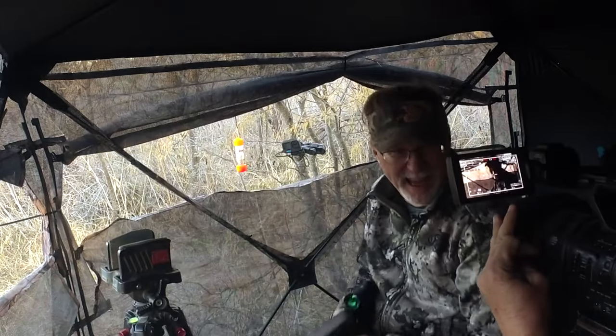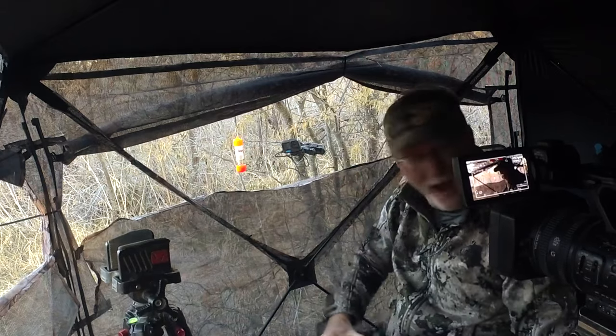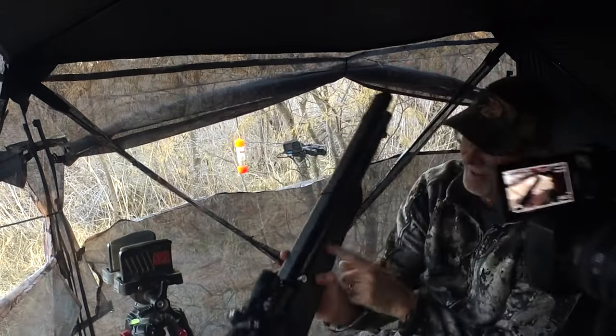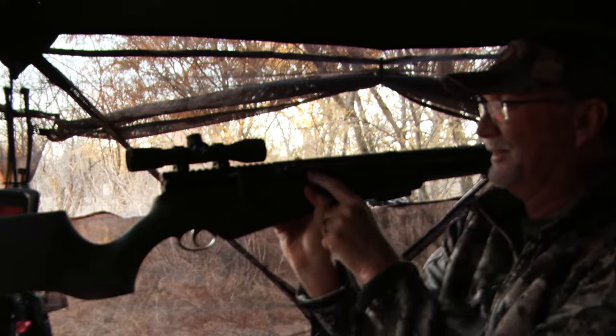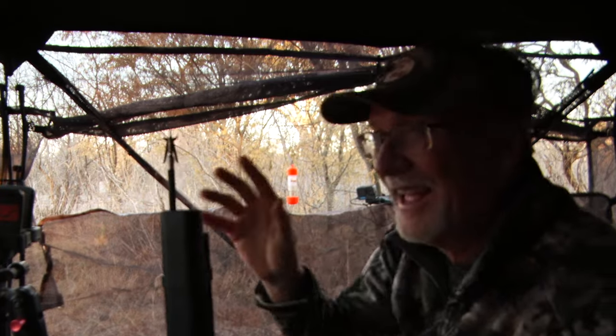Crushed him. I mean, we just crushed him. That is a cool big old 9-point. What an awesome morning we're hunting. This is really cool, the Umarex AirSaber Elite 2. We've got two barrels here. What a cool deer. Got to get shook up here.